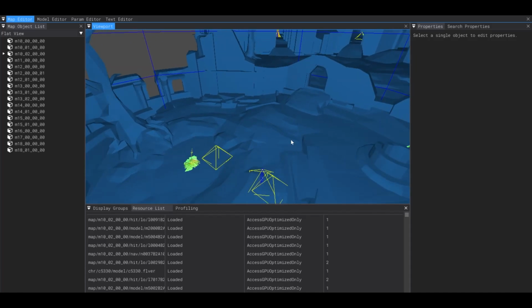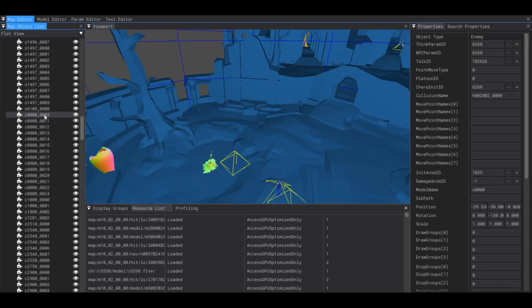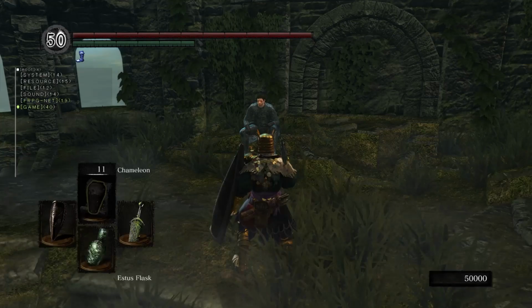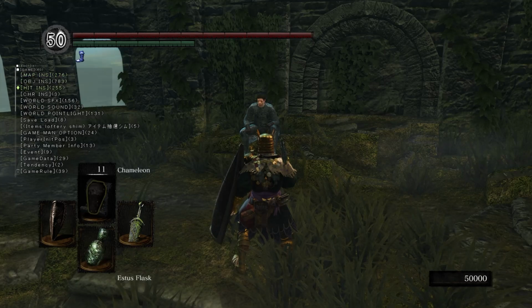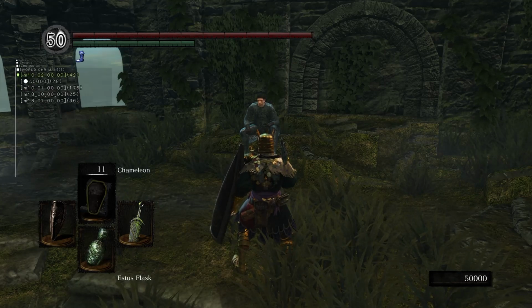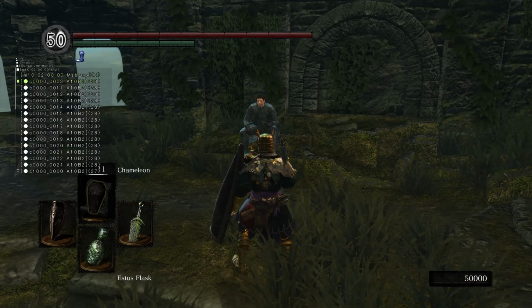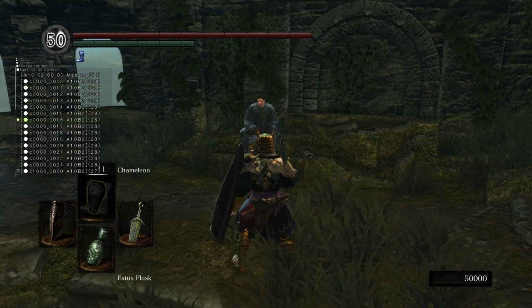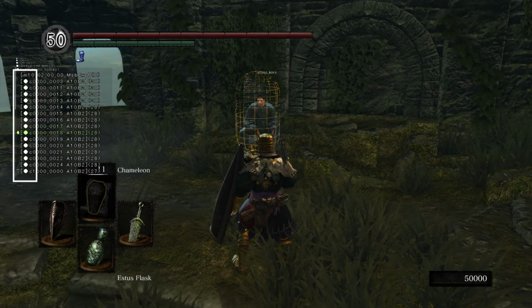But note that Model 0 currently doesn't render properly in the 3D viewer. You'll need to click through the list of C0 characters until the Crestfallen Warrior's position is selected. Or, you can scroll through the character list in the Dark Souls Remastered debug menu until his capsule lights up. Turns out he's C018.